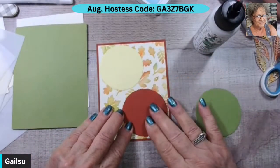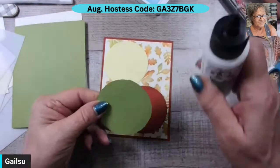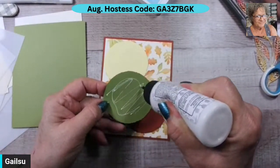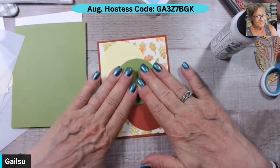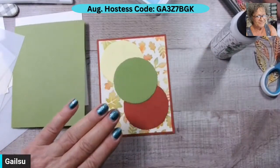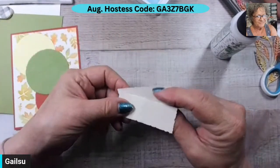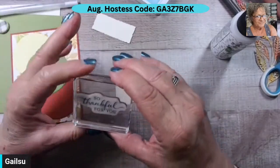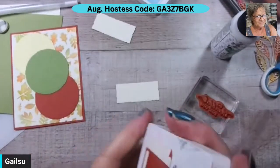Cajun Craze. Old Olive. And I got two just in case. So thankful for you in the Cajun.